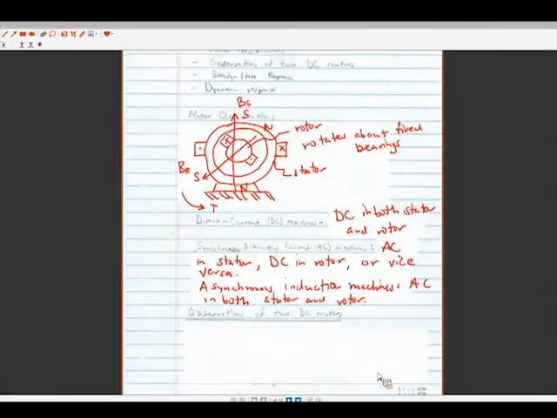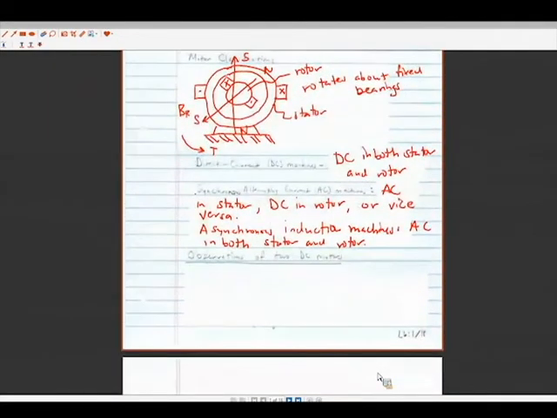Okay. So we have two DC motors up in the front of class. So I'll talk about this one first because it's the most general in terms of architecture, and it's also in the best shape, so it actually looks like a motor. The other one is, let's say, worse for wear.